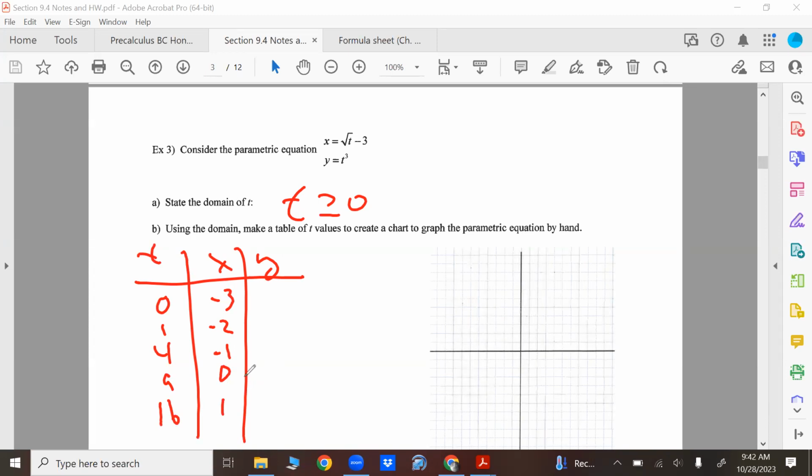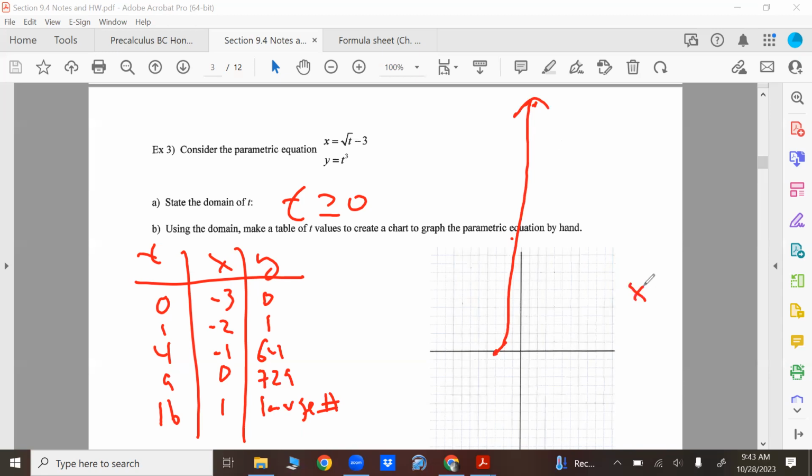And then for t cubed, ooh, those are going to be big. 0, 1, 64. Yikes. 729. And I'm not going to attempt to do that one. Just a large number. So -3 comes 0. -2 comes 1. -1 comes 64. Ooh, yikes. Look at that. 0 comes 729. Way up there. So it's almost like it's exponential in a way, it seems. That's what it kind of seems like we got ourselves here.